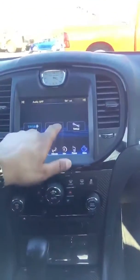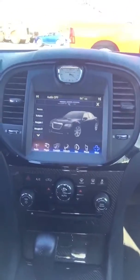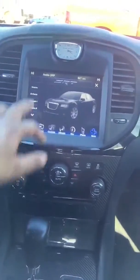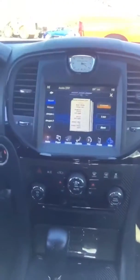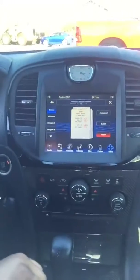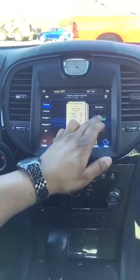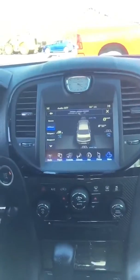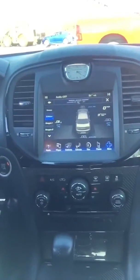Coming over to the center cluster — another really nice performance aspect of this — we'll tap the 'More' tab here, and then the SRT performance tab. Here's where you're going to be able to find a whole bunch of gizmos and gadgets they put into the car to let you get the most out of your experience when you're driving it. For example, we have your timers for your 0-60, your eighth, and then your quarter mile. You also have braking distance down here — your best, your most recent, and the current. We have a G-force reader here that's actually able to tell you how much G-force is being put on each individual part of the car.